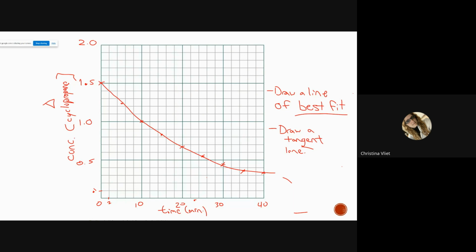Draw a line up the graph. You draw a line that hits both axes, your x and your y axes, that just touches the graph at 10. That's what we call a tangent line. It is a slope at that specific point. I can't really do it because if I use the ruler, it actually messes with the screen. But it's where your line is going to be a straight line. It's going to be a slope like this, where it just touches and goes straight down like that. See if you can do that on yours.